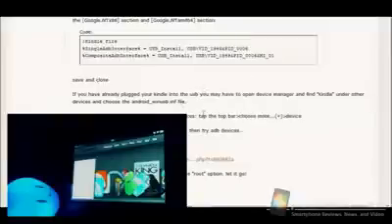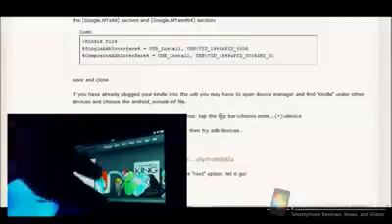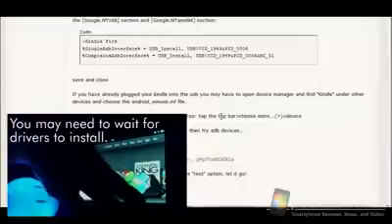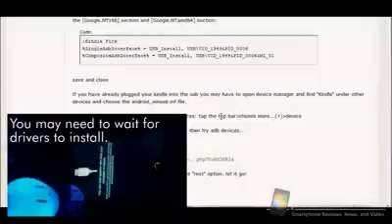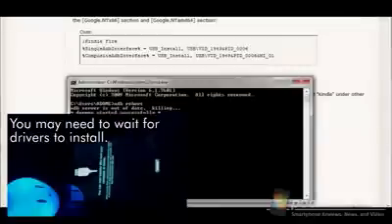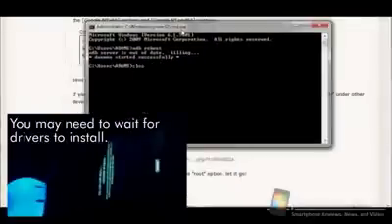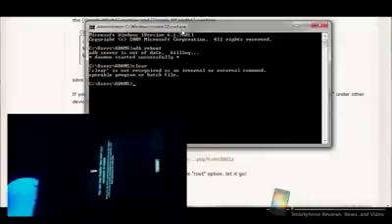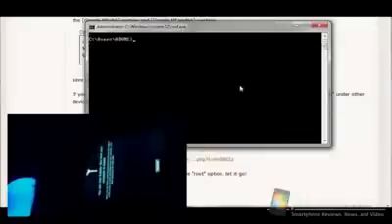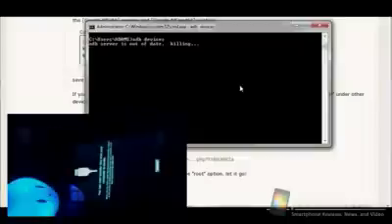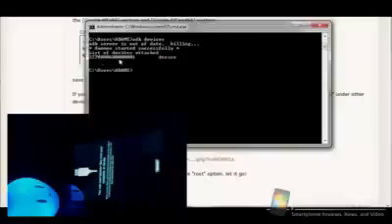Once you've done that, then you can plug your Kindle in if you haven't done this already, and you'll get a beep like you just heard, and now it's ready for USB connections. Now, if you've already got ADB installed, I'm going to go ahead and just type in adb devices. It's going to show us here that the device is connected right here. This is the Amazon Kindle Fire ready to go.